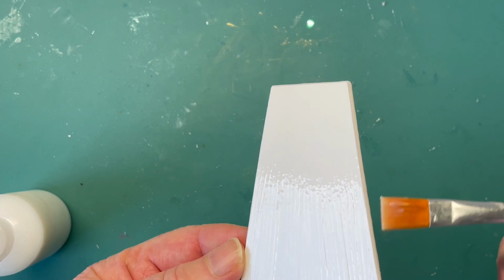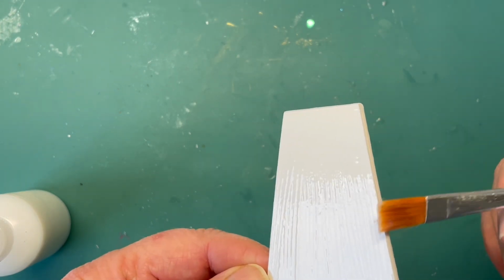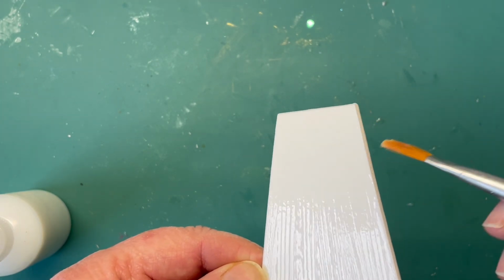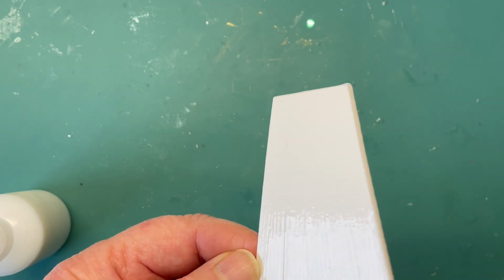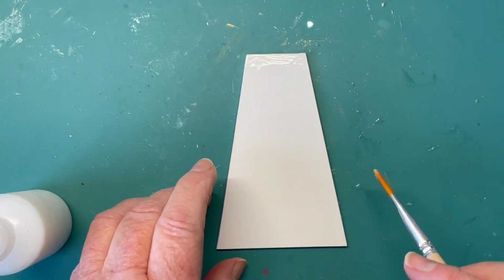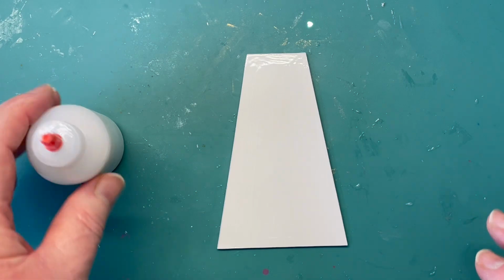Do some of the sides. I want to make sure I seal it everywhere because I want to stop any bubbles that might pop out from between the layers, and also make sure that it does release. Okay, I'm going to let that dry, and then I will carry on coating it with the varnish, and I'll do that several times. I'll let you know once it's done exactly what I did.